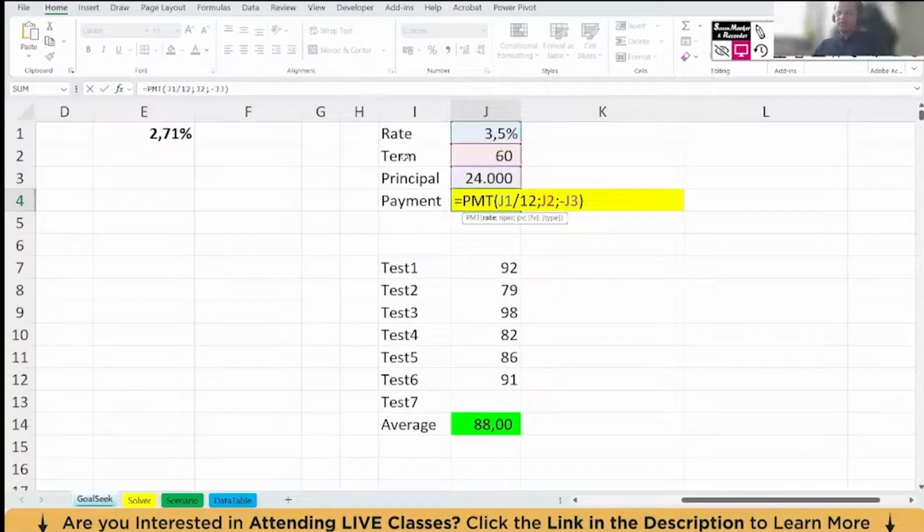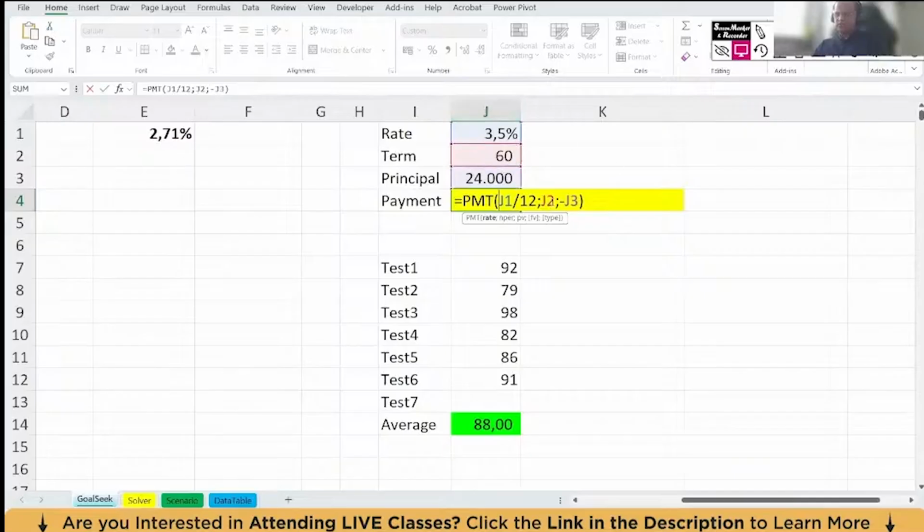Why is it 12 here? Because our term period is written in 60 months. It is given in months here, the 60. So if this is in months and the annual interest rate is per year, then definitely I cannot use both things together. Either I have to convert the months into years, or I can convert this 3.5 percent, the annual interest rate, into a monthly interest rate. So that's why I've divided 3.5 percent by 12 to convert it into a monthly interest rate, comma. Then we have NPER, the number of periods, that is the 60, that is J2.